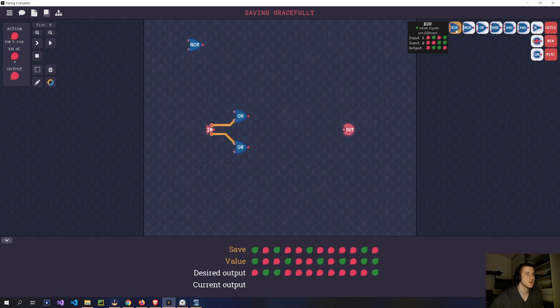So the XOR does this. But then when both are on, it's off. So when the first one is off, the bottom one is off, and it should be off. When it is off and the bottom one is on, it should be off. So the XOR doesn't work, unless it can change the logic. Just some other gate.